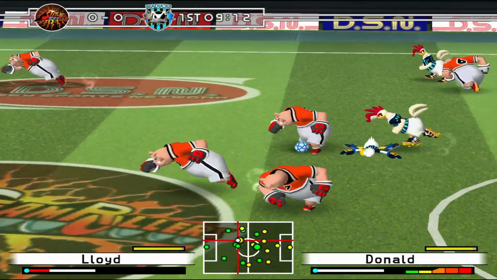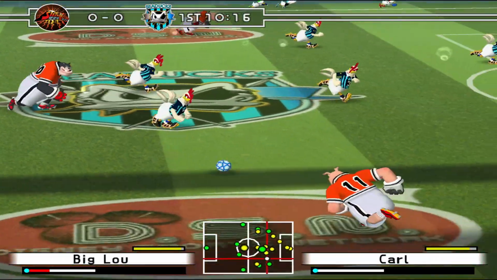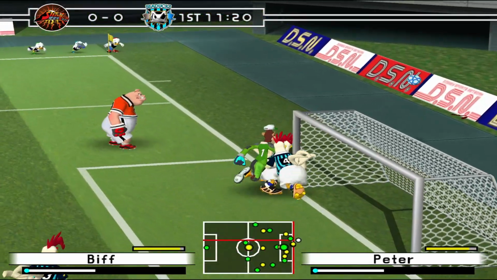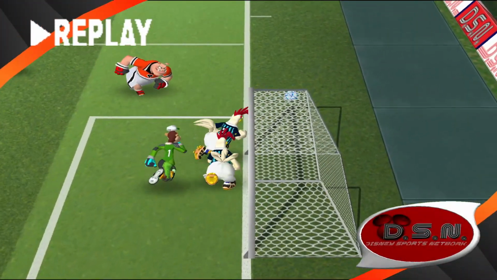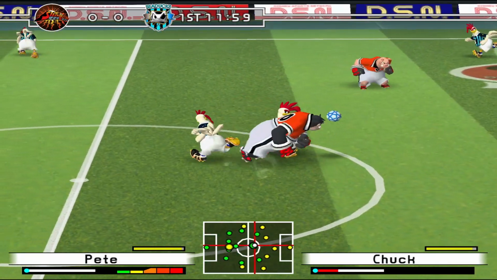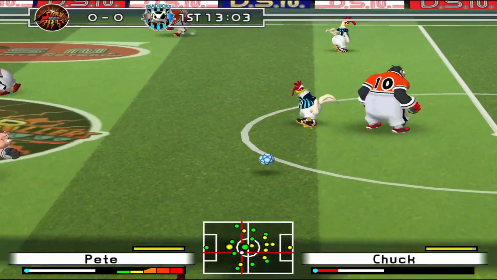Donald. Player number 6. To the right. Ready. And they just won. Just above the crossbar. Player number 10. Back to the center. Ooh, and a player down.